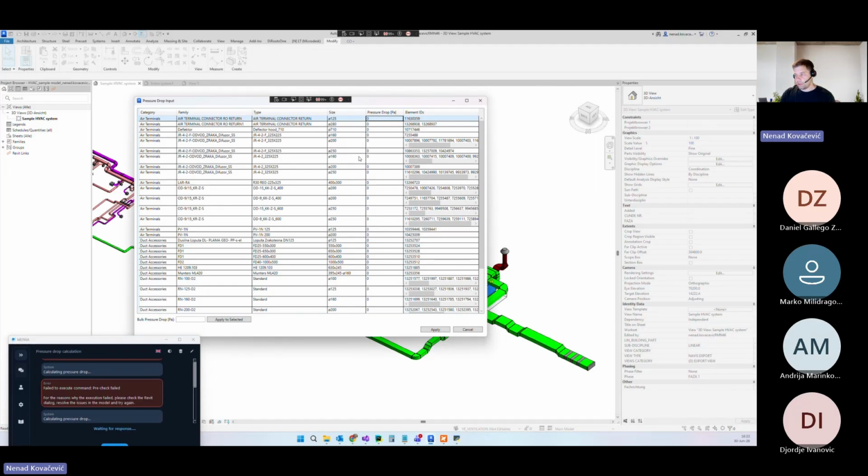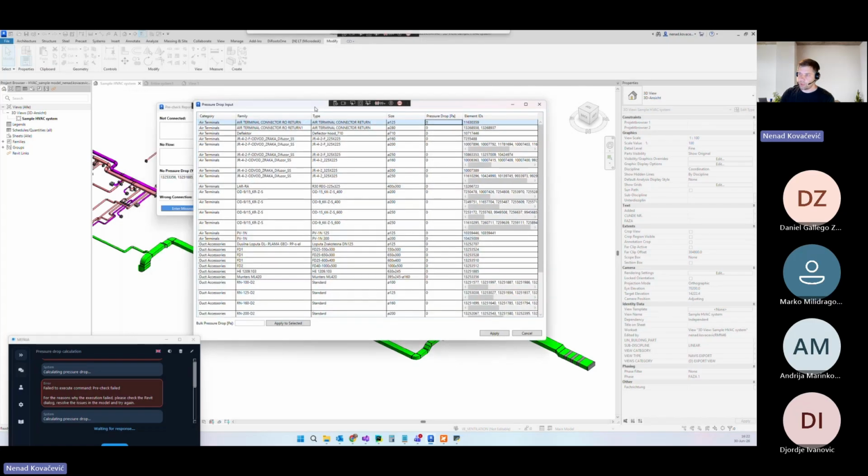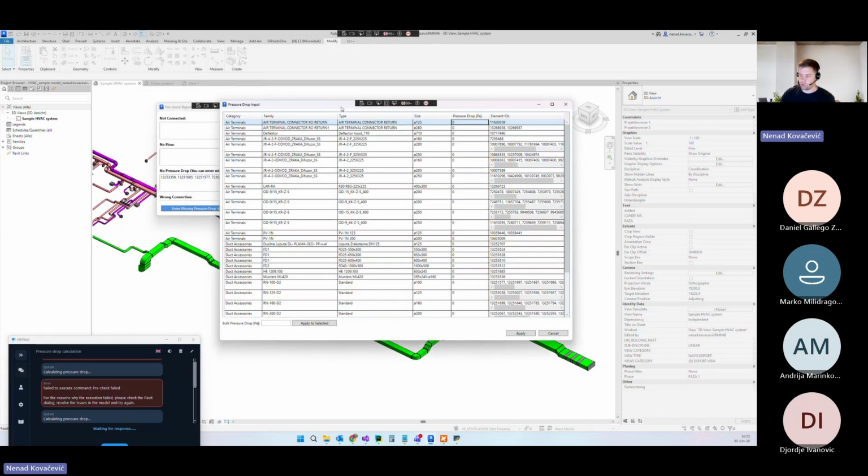Now this is the pressure drop mapping tool that we have right now, but it will also be improved in September, together with that tool which will automatically place the air terminals on the ceiling. But what you can do over here, so now there is no shortcut. You must use your selection software for the air terminals, duct accessories and mechanical equipment, and you must enter the data for the pressure drop.